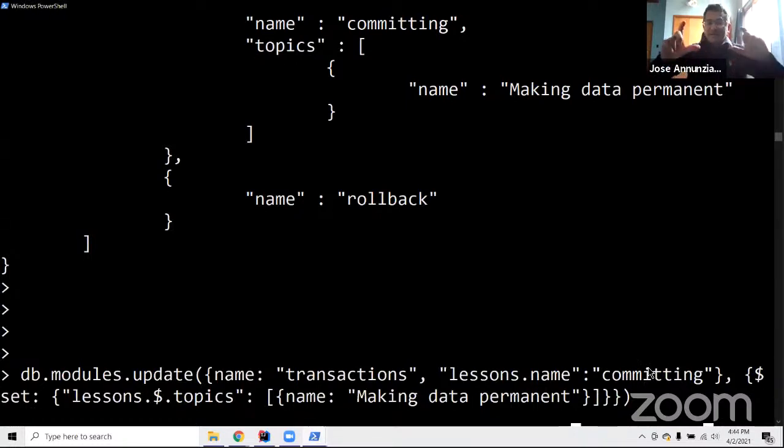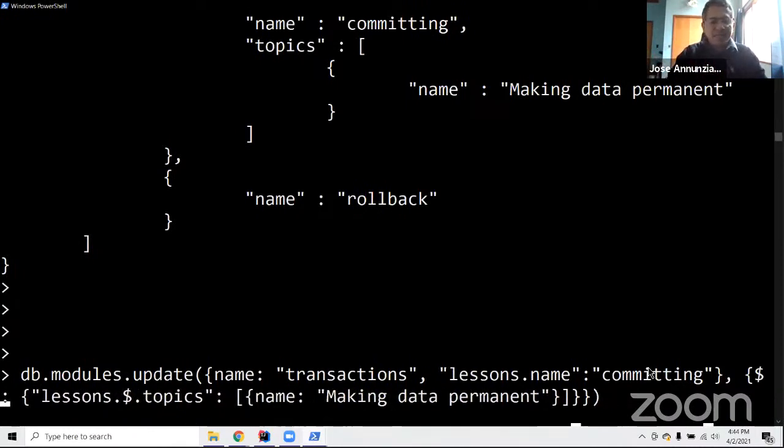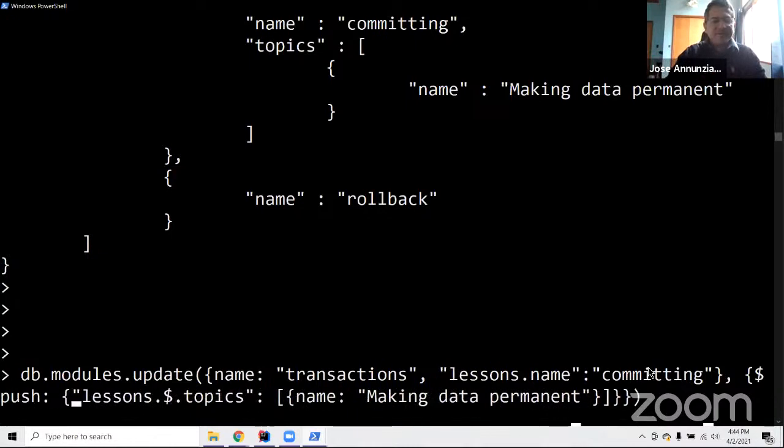So this is setting the actual value of an array of values, or you can add to it. You can append to an array that already exists and has a whole bunch of values by saying push, because this topics is an array that already exists, and I want to push a brand new topic.